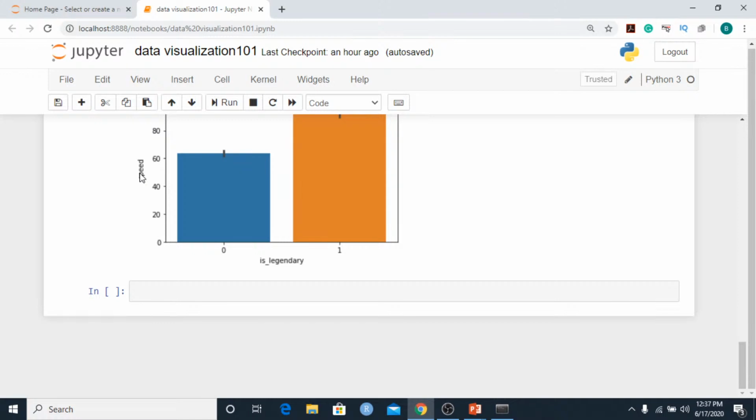Praveen is asking, where is Pokemon.csv stored? So Pokemon.csv is an external data file. I had this data set downloaded from Kaggle. If you want this data set, you would have the link for the PPT and the code file and also the data sets in the chat. So you guys can click over there and you can find it from there.